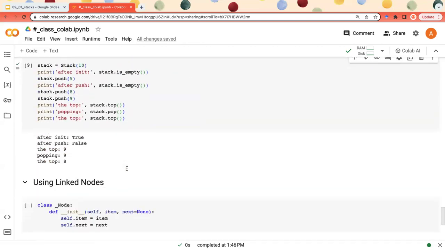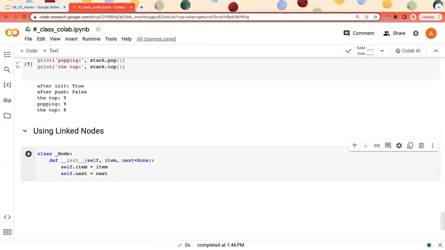So that's why we are discussing this topic. So we can implement stack using linked nodes. I'll just give you the template of this class.